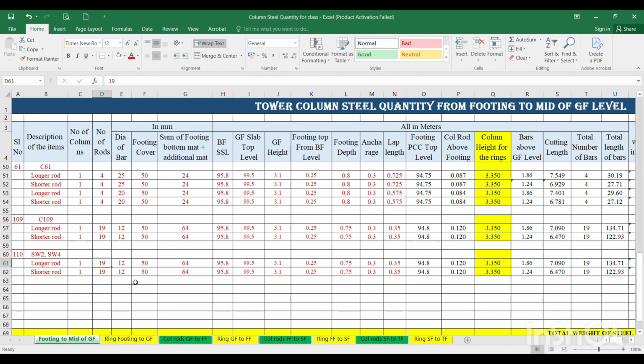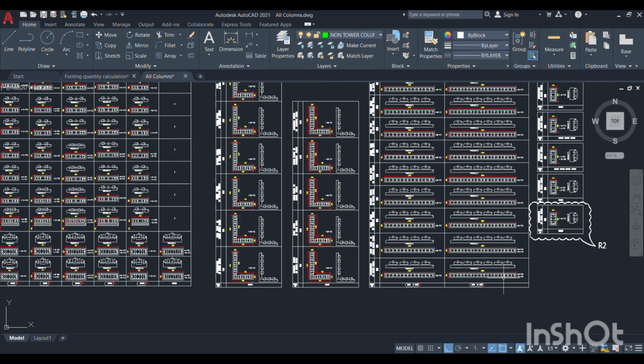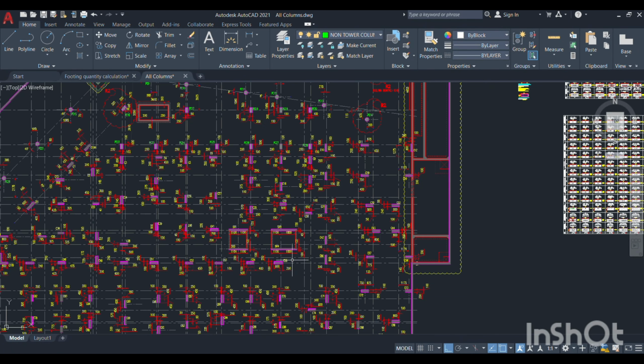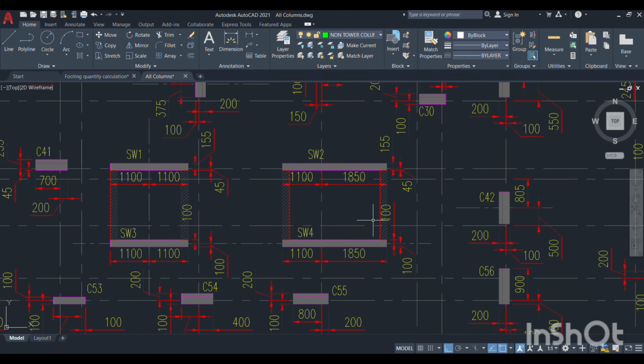So this is 10 number, 10 number, this is 20 dia, 20 dia, and footing cover is 50 mm, 50 mm, and the sum of footing bottom mat plus additional mat. Again what you have to do? This SW2 and SW4, where it is placed in the column layout, you see this is the SW2 and SW4 lift walls.